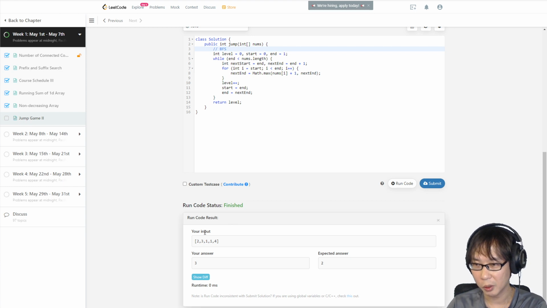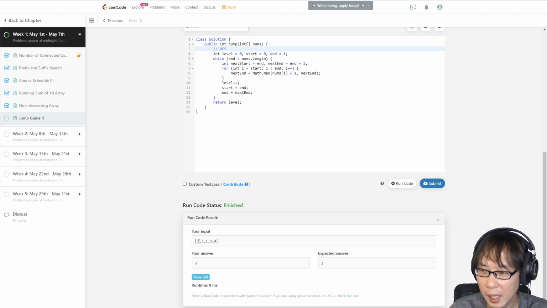Two more. So we start from here, which is level 0, and the start is 0 and end is 1. So we enqueue this 2. So now the next start will be the end, which is here, and the next end will be here. So we increment level, and then level now is 1.